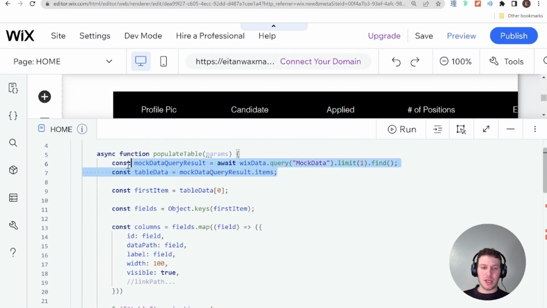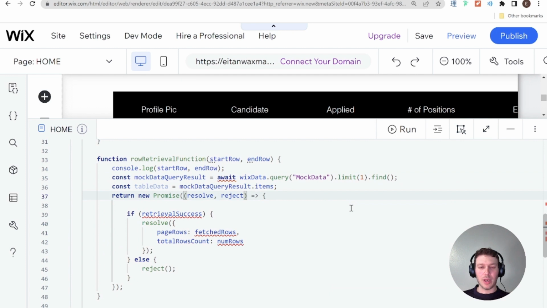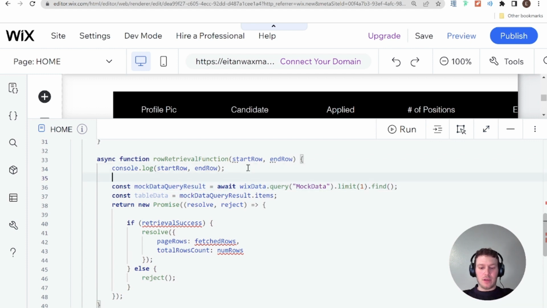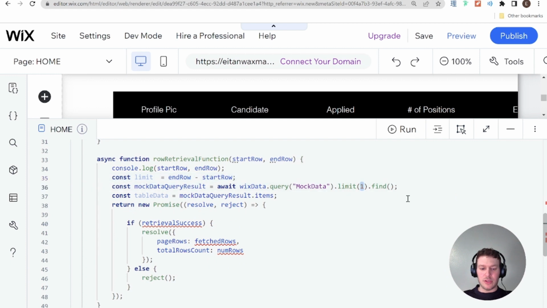And then I'm going to copy this code and I'm going to put it right over here. Okay, and this is going to be an asynchronous function because we're getting data. And the limit of how many we're going to get is going to be const limit equal to end row minus start row. Okay, so this is going to be the limit because that's the amount that we need to get. And we're also going to have to add something else, but for now, to keep things simple, just to show you this first loading of data, I'm just going to leave it like this.